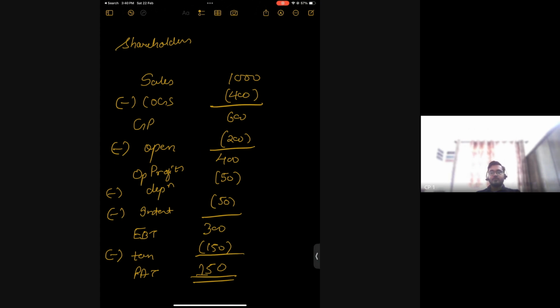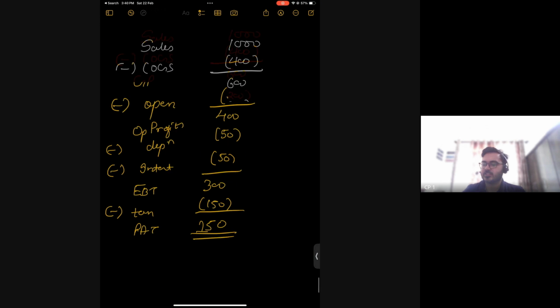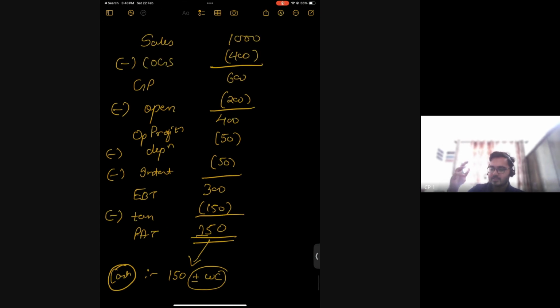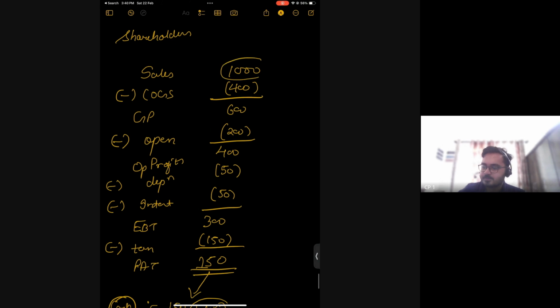Now you have to be very careful about the thing which is in hand. I'm not worried about the profits over here. I am actually worried about how much cash is available to equity. Cash is not the same as profits. So you start by assuming that this PAT is what is available as cash, right? Then the next immediate change which you do is plus minus working capital. Now, what does working capital tell me? So if you remember the discussion that we had earlier, let's assume you have done this sales, right?